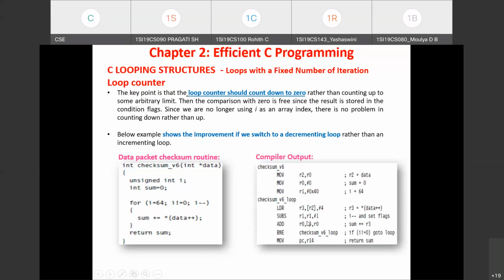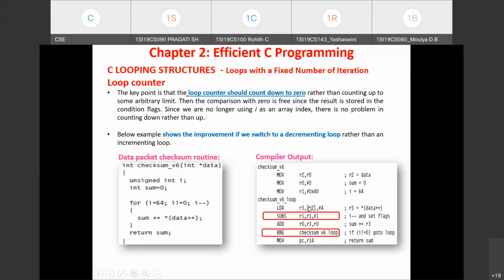Just see the compiler output. You can just check here. Just 2 instructions are used. Which are those 2 instructions? SUBS R1, R1, #1. The counter is decremented here. Then a branch instruction. Which branch instruction is used here? It is the BNE instruction. So once R1 takes the value 0, the zero flag gets set to 1. At that point, the loop is going to get terminated.